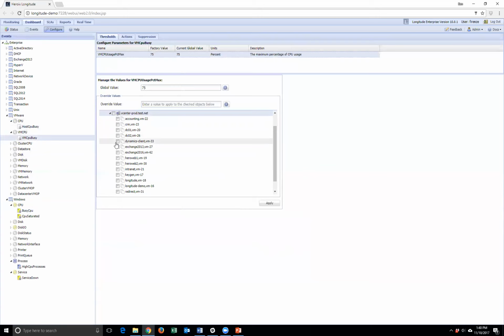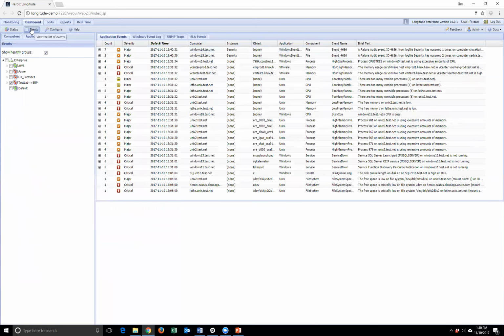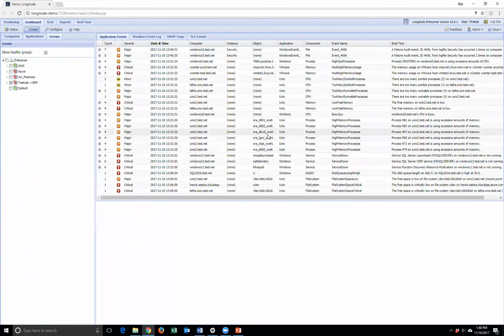Okay, so I showed you a little bit about how you can configure events when there's a problem. So you can configure the thresholds and you can configure the actions. And typically this is a display that a lot of my users tend to look at. Some of my other cohorts tend to gravitate towards the status dashboard. It's really going to be up to you. But you can see here, these are all the problems. In the real world, this display should be pretty much empty. But for test purposes, we obviously wanted to expose you to some of the capabilities of Longitude.